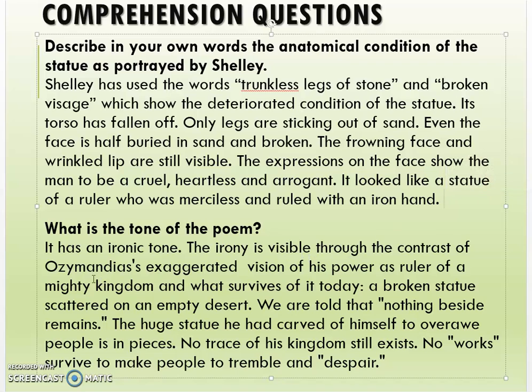What is the tone? It has an ironic tone. The irony is visible through the contrast of Ozymandias' exaggerated vision of his power as a ruler of a mighty kingdom and what survives of it today. So irony is when you say something but the totally opposite happens. So here we have a broken statue scattered on an empty desert. We are told that nothing beside remains.